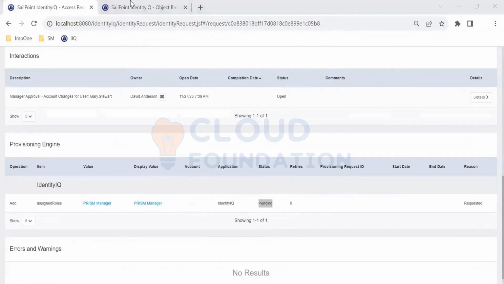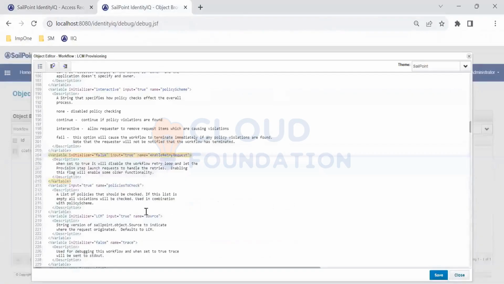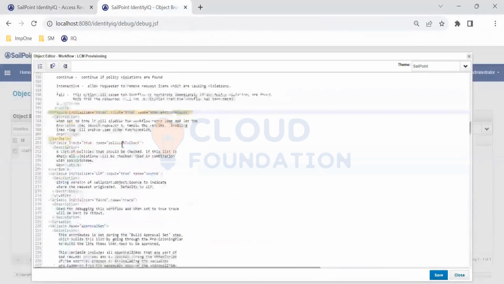Guys, in the last session, we talked about policies. So we know once we hit the submit button, each and every active policy will be validated against the requested items, which means each and every role and entitlement requested by the end user. So those items will be validated against the active policies.